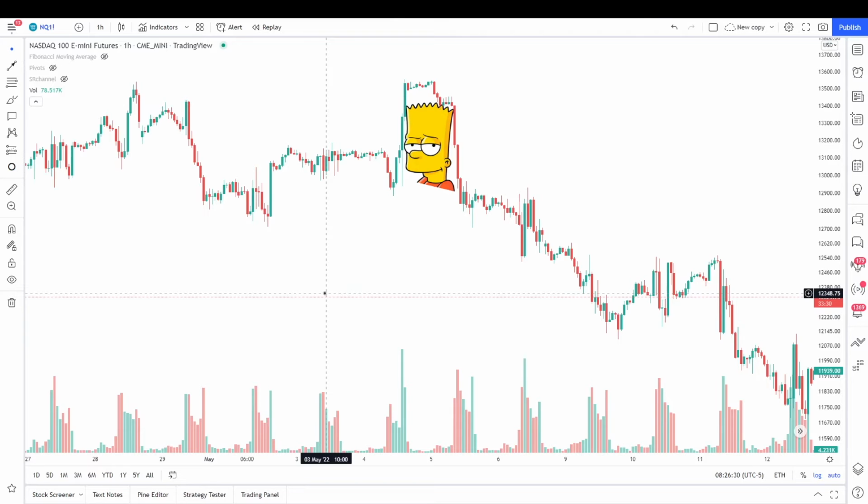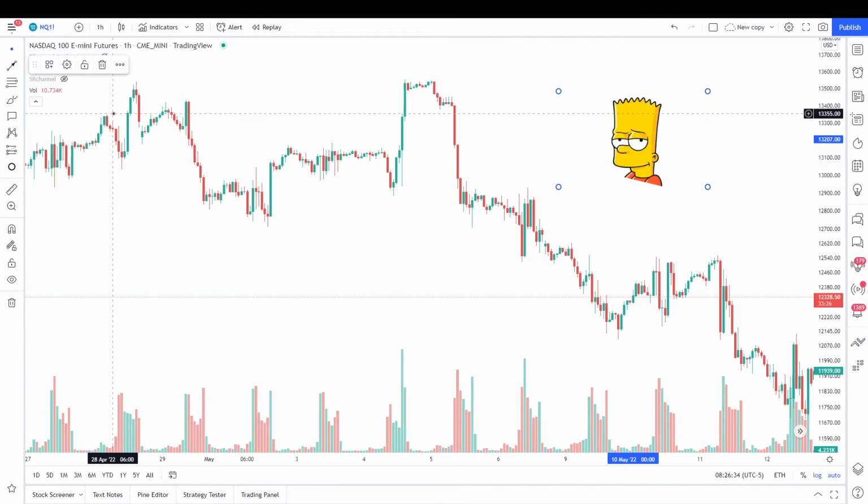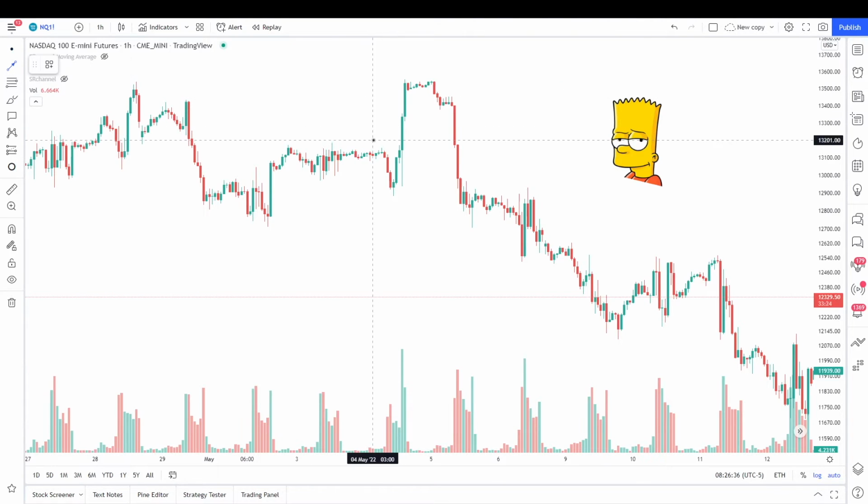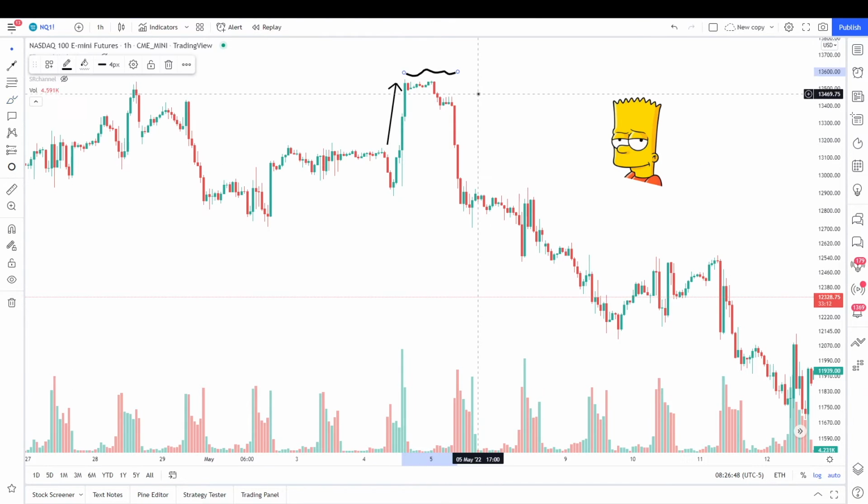Here I still have the NQ chart open with the hourly time frame. And I'll just move the Bart Simpson out of the way for us so we can visualize it perfectly. First characteristic we look for is the pump in price. The volume has also spiked. In fact, it's higher than any of the days that I have open on this chart right here. We then get the consolidation period, which is great because we have low volume as well. And then we get the dump in price right after that.